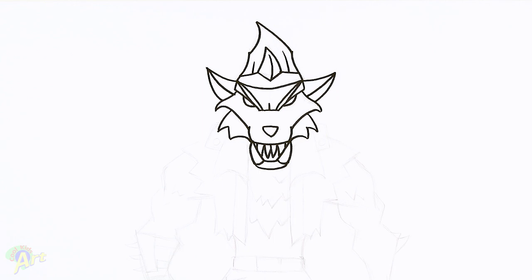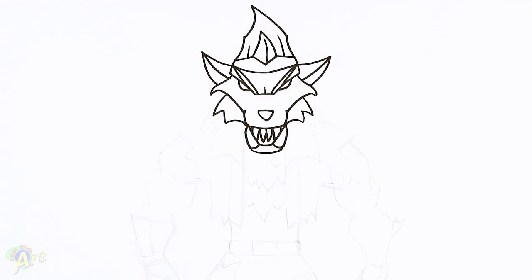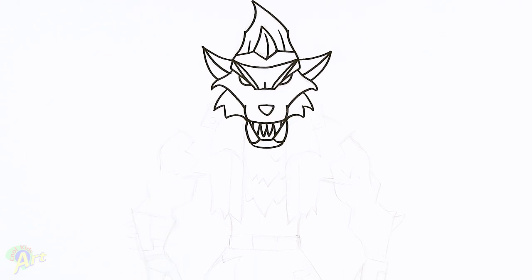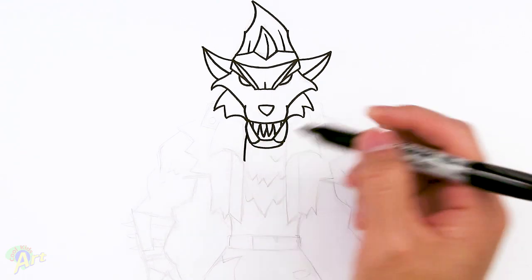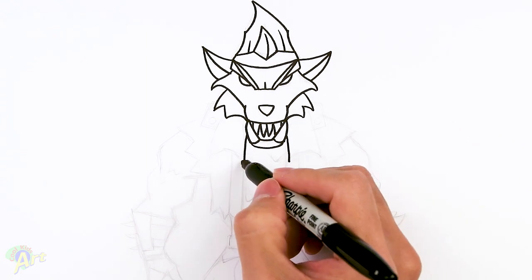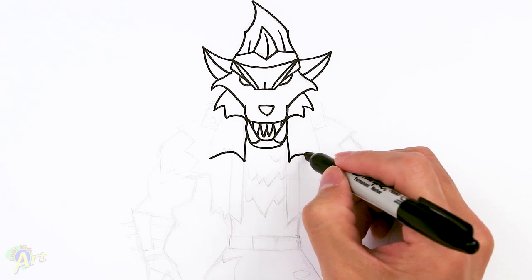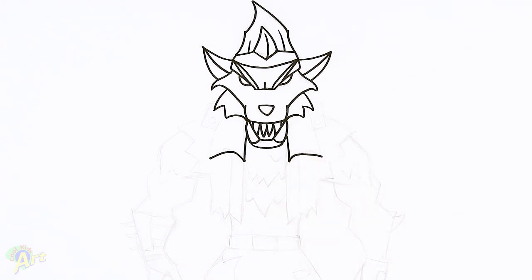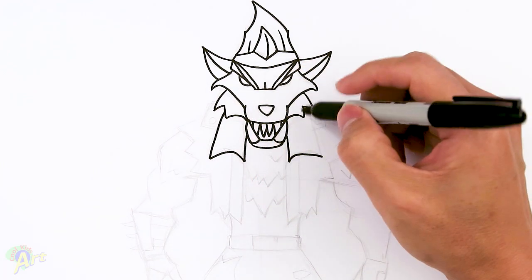Alright, so finally we finished with the face, but it is a very cool looking face. That's why sometimes it takes a little bit longer. Alright, so let's move on down and let's draw in his collar first. So on the side here, just gonna come down slightly. And then I'm gonna curve out for his collar. And then we're gonna go up right behind his face here.